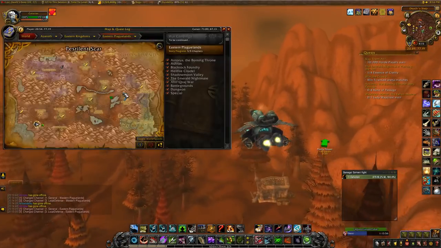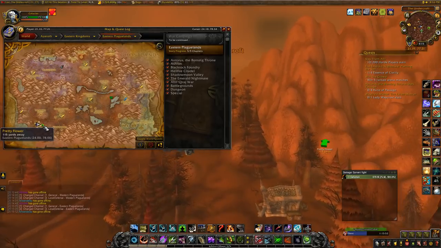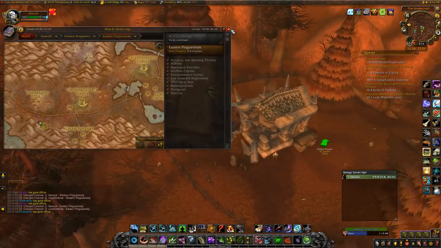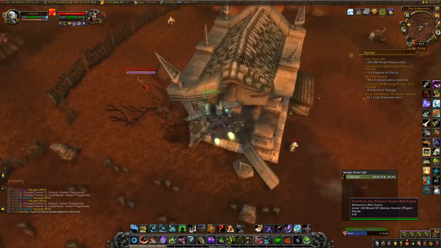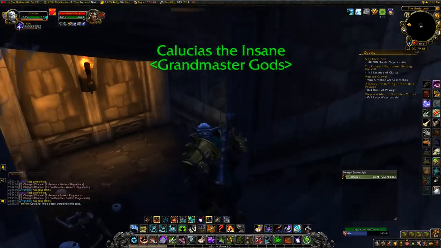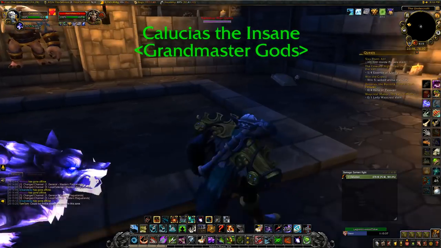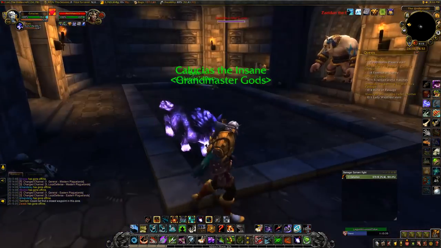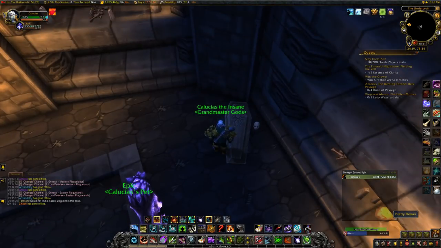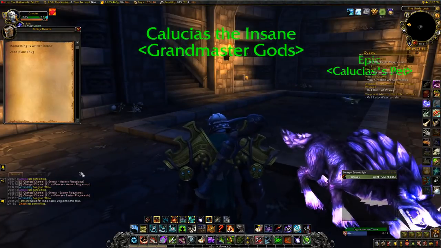Next item is in Eastern Plaguelands. So we're up here at Eastern Plaguelands. It is a pretty flower. It's at 24.78, and we're going to go in these catacombs right here. And we're going to go to the very bottom of them, because this is where the pretty flower is. I guess it's not really deep. Anyways, it's on the right side on this tomb. Pretty flower. And it says Dead Rune Thug.